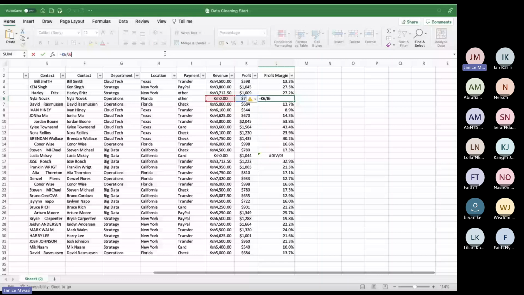Or if you use a text value, it will output an error. So we could alternatively replace this with 0, but we could take care of these errors in our formula using the IFERROR function, and then specify a criteria once we get an error. So we would just replace this section and add our IFERROR function.